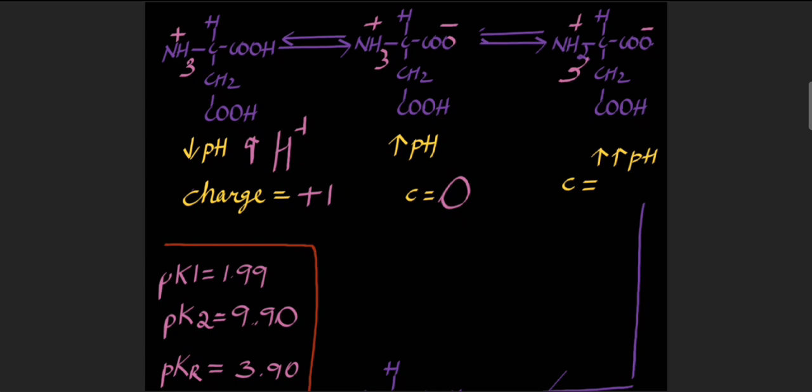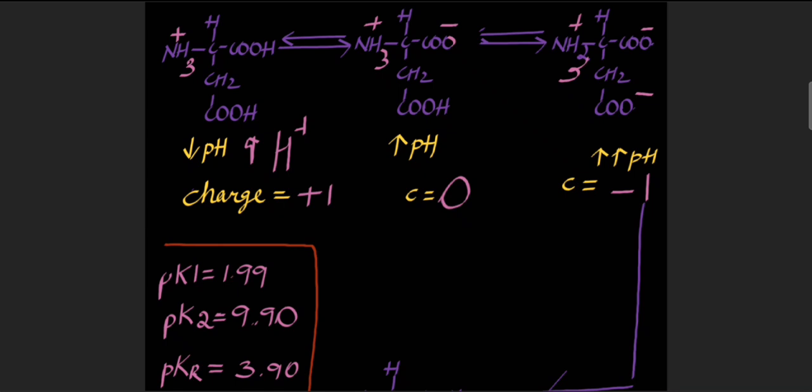Now what will happen is, what is the pKa value? The pKa value means this R group will now lose its hydrogen ion, right? So now let us see how it looks. This hydrogen ion is lost from the COOH, right? So now what will be the charge of this molecule? Since plus and minus will balance out, it will be -1, right?